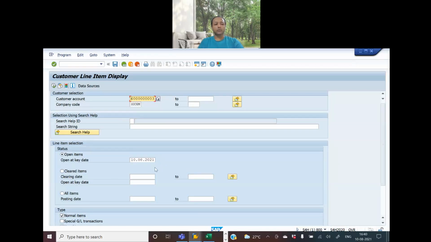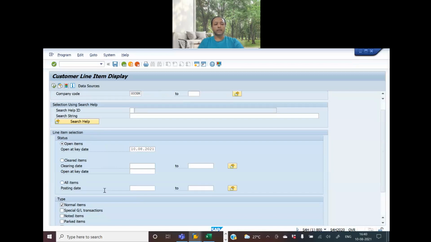Now this is cleared items. Cleared items are the ones where we actually receive the payment, so it is not open. In case of a customer, we have received the payment or it has been netted off. So this is cleared, and all items means open items and cleared items.